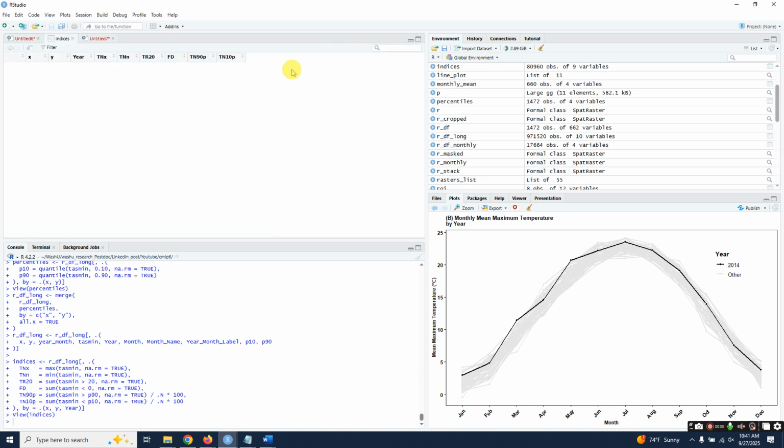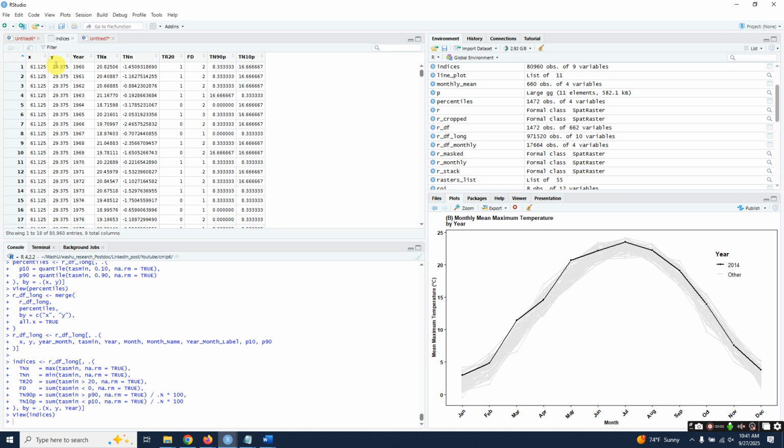Indexes, yes, with longitude, latitude, year. And what is TNX? TNX is the annual maximum of minimum temperature, and TNN is the annual minimum of minimum temperature.